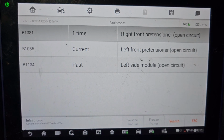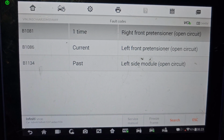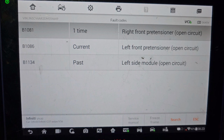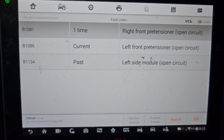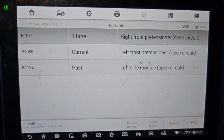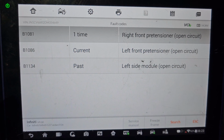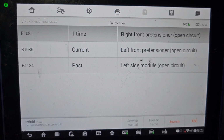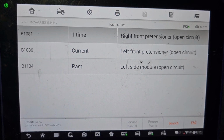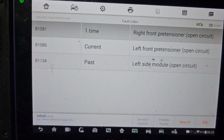Right front pre-tensioner circuit open, left front pre-tensioner circuit open, left side module open. This is passed. Left front pre-tensioner, right front pre-tensioner. So we have left front pre-tensioner open, B1086, B1081, and B1134. Those codes we have to take one at a time. Left front pre-tensioner circuit open. We're gonna go open this, and we have to open this.